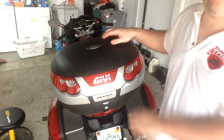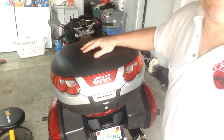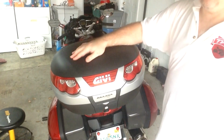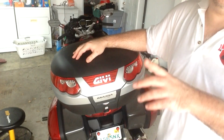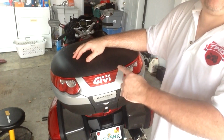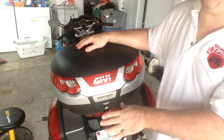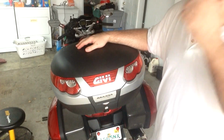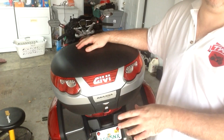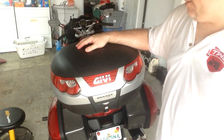Anyway, hope this helps you make up your mind if you want to get it or not. Kind of showing you the size of it here and what it can do and how easy it is to put on and off. But again, make up your mind when you order it what you're going to be using it for, because that will determine what kind of mount you get. I suggest this 357 mount because you can do whatever you want to with the case. You're not limited to that ridiculous 13-pound limit, which, by the way, the OEM also has a very low limit on. So if you do need extra carrying capacity, you're going to have to go aftermarket, whether it's this or something else. So there you go.